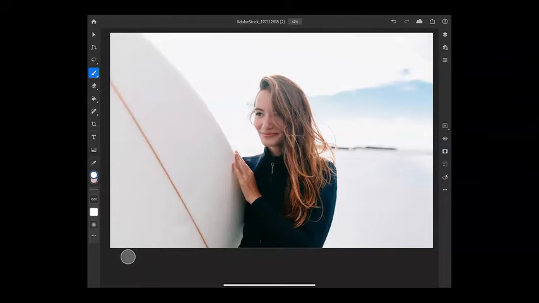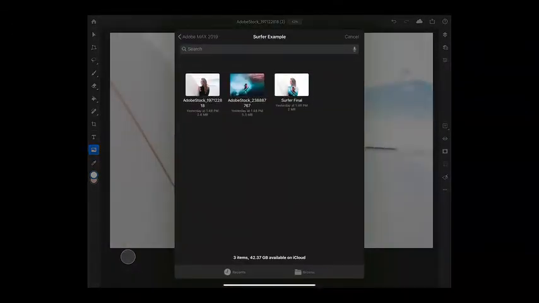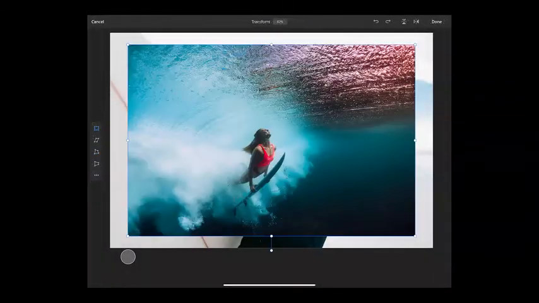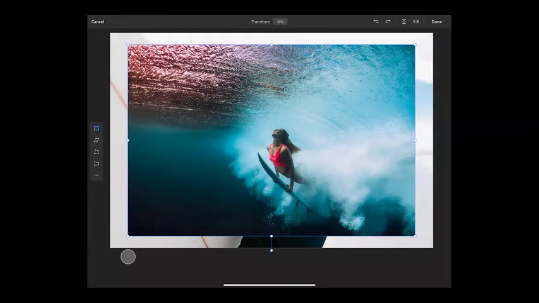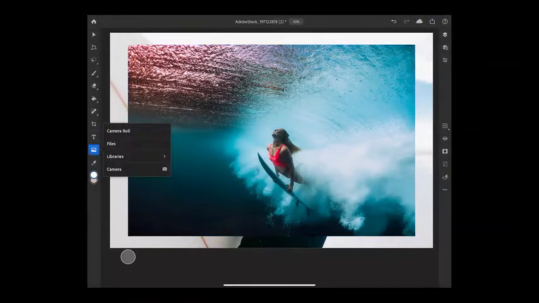All right, so first thing we're gonna do is bring in our second image. So let's go ahead, we're gonna click on our little picture frame icon. I'm gonna go into my files and pull in our other Adobe stock image. Up here at the top, you can see I've got some options for flipping horizontally and vertically. I can also, on the left-hand side, you'll see I can skew this and do all kinds of warps and whatnot. But for right now, I'm just gonna flip that horizontally and hit done.